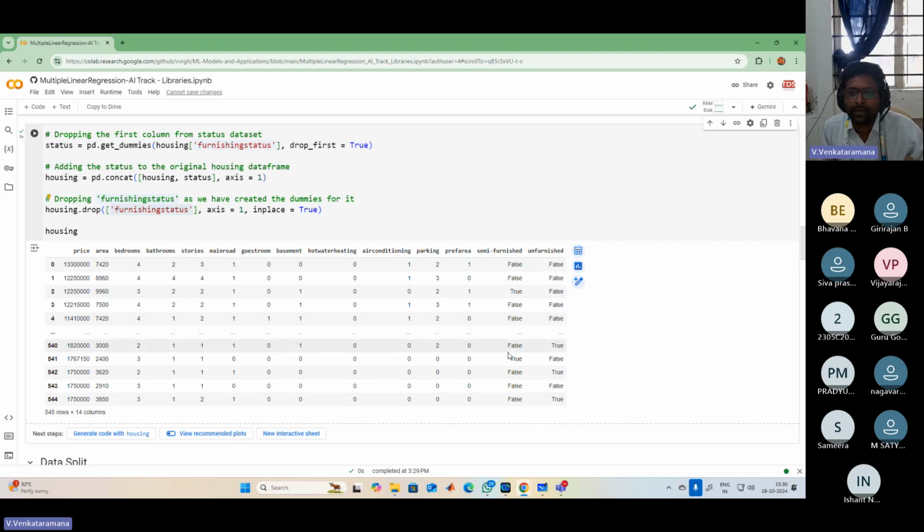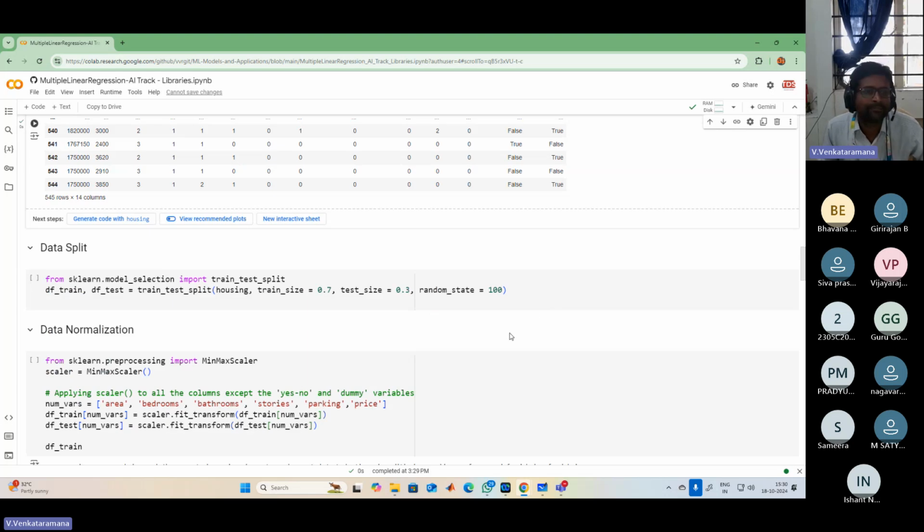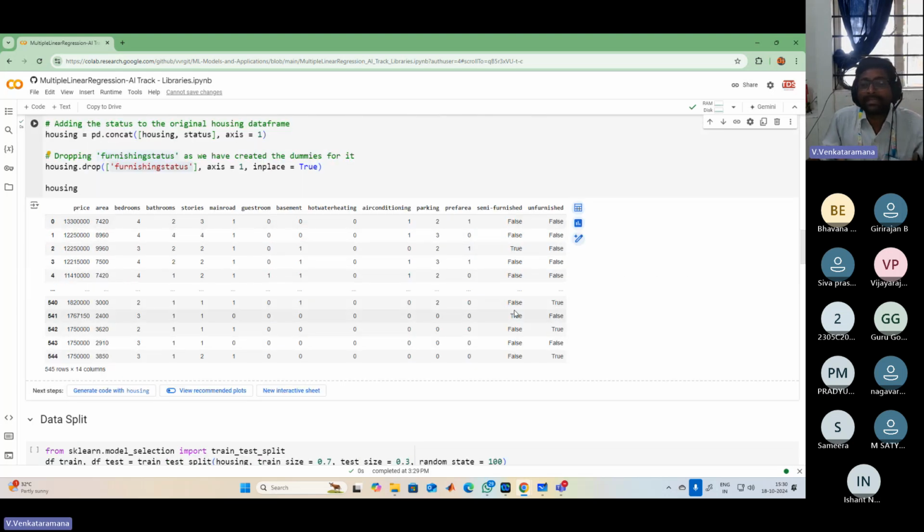If it is unfurnished true, it is an unfurnished house. Again, false means 0 and true means 1. That's it. It's a number again. By default it will take 0 and 1, the true false case. So this is how we are converting the data. That means whatever word-format information is available, we have to convert into numbers.